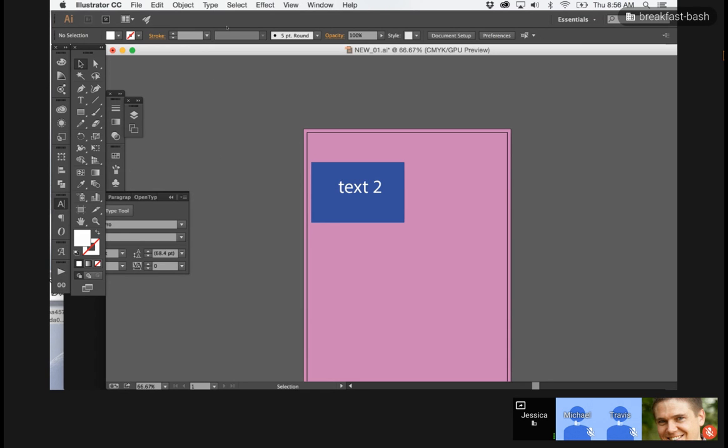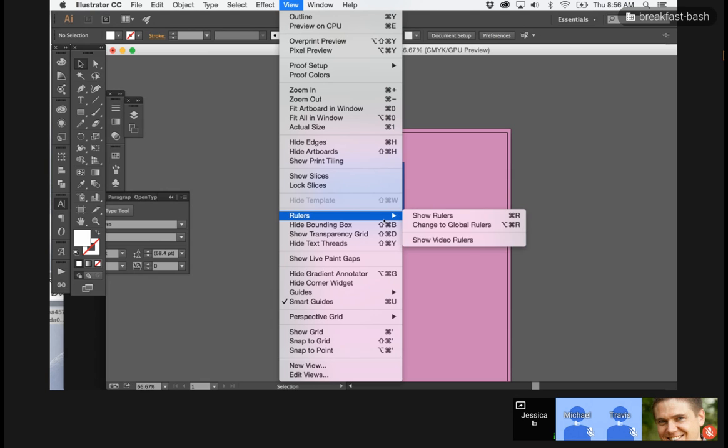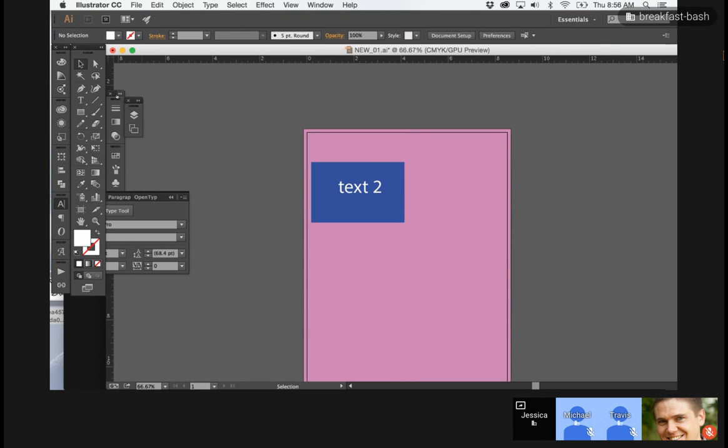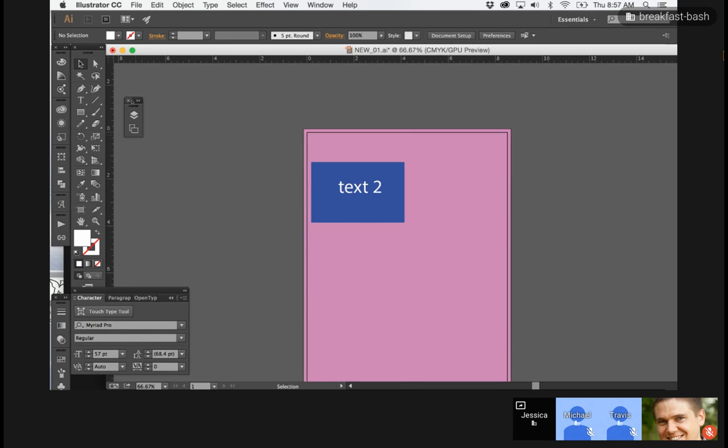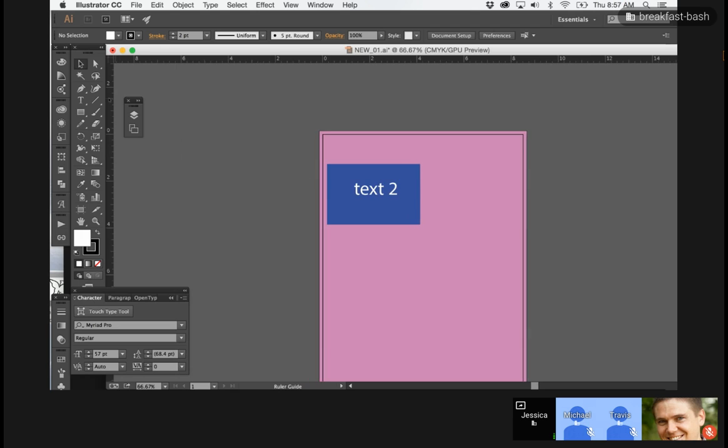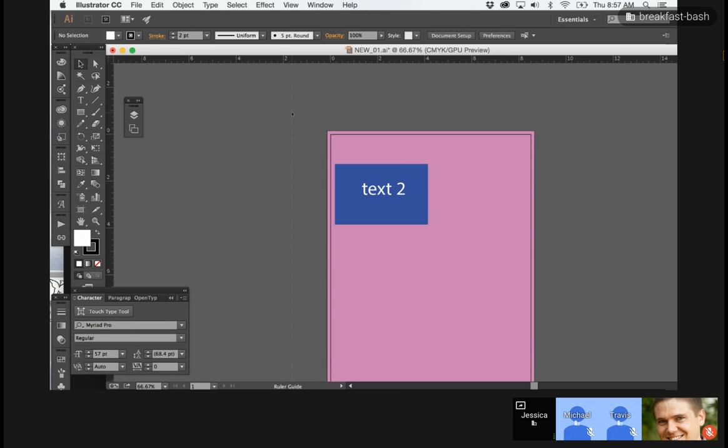But yeah, so guides, and then there's rulers, which I highly recommend. I use rulers all the time, even if I'm not doing layout or print, or there's no text. I still use rulers. And the way they work is that you see them on the side, and you can change these units. It's in inches for some reason, but it should be in pixels. I thought I put pixels.